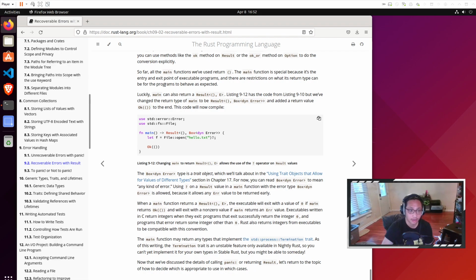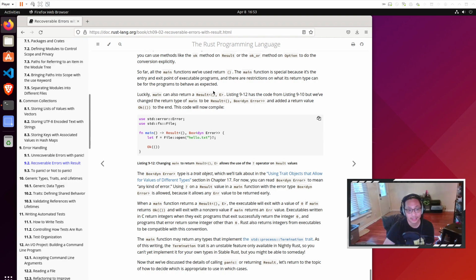So far, all the main functions we've used return unit. The main function is special because it's the entry and exit point of the executable program, and there's a restriction on what its return types can be for the programs to behave as expected. Luckily, main can return a Result<(), E>.